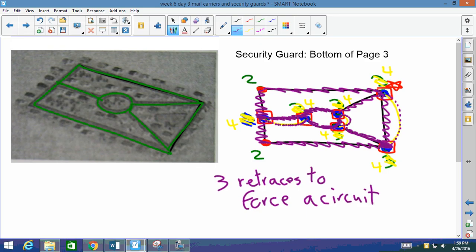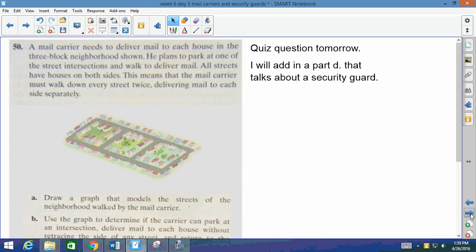Okay. So hopefully that gives you a good idea or good practice on how to convert neithers into circuits for mailmen and circuits for security guards. So I want you to take a look at this last page. It's number 50 in a book, and I'm telling you there could be a quiz tomorrow.